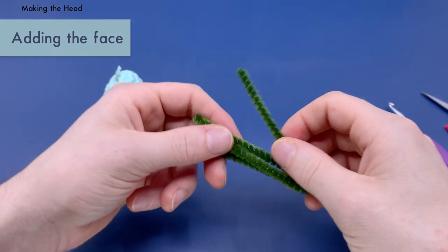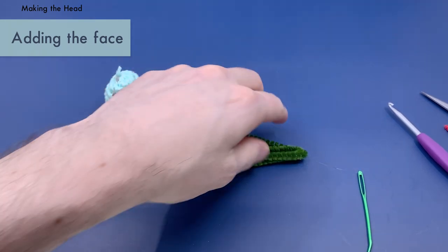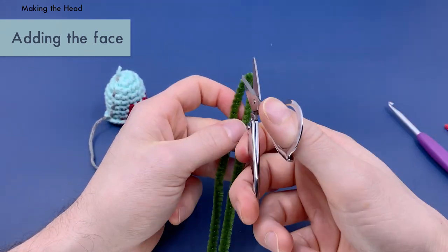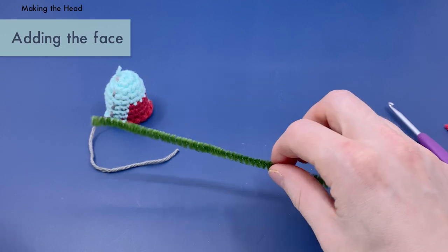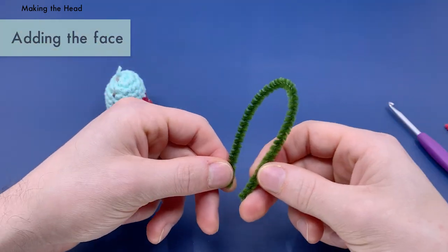For the beak, we're gonna need our pipe cleaner. And we wanna start by cutting our pipe cleaner in half. So I already actually have it folded in half like that. So I'm just gonna cut it just like that. Okay, so we have it in half. Now we're going to take that half and we're going to fold that half in half like this.